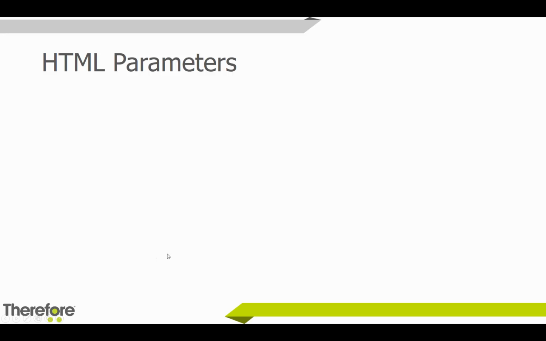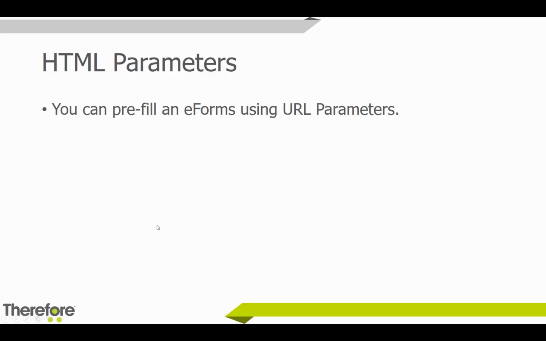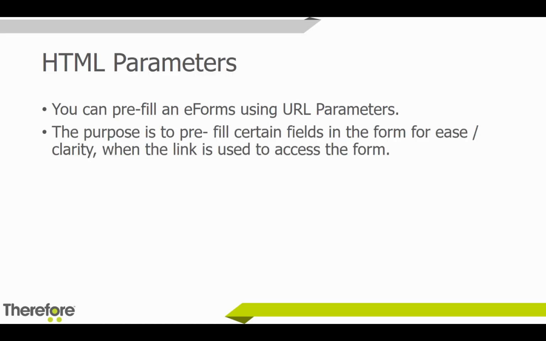Next, the next new feature in the eForms is that you're able to set the parameters for HTML. So that means using HTML, you're able to pre-populate certain fields within an eForm. And this is pretty cool because you're really able to make it a lot easier for users to fill out a form by pre-populating certain fields.